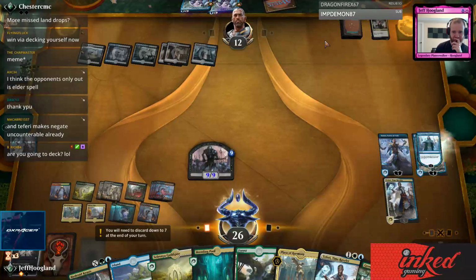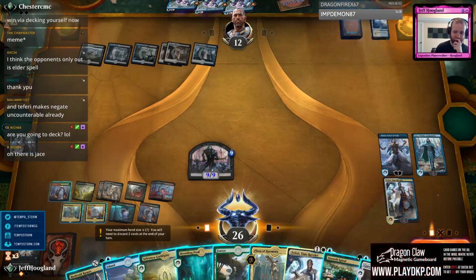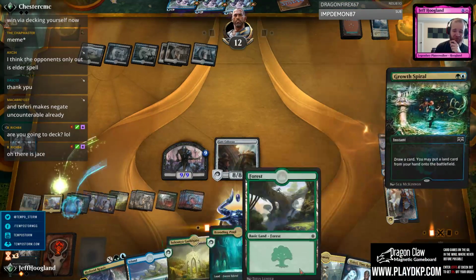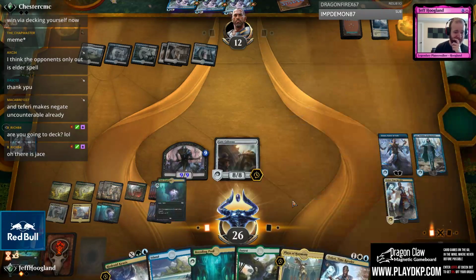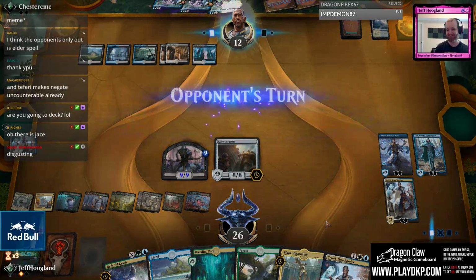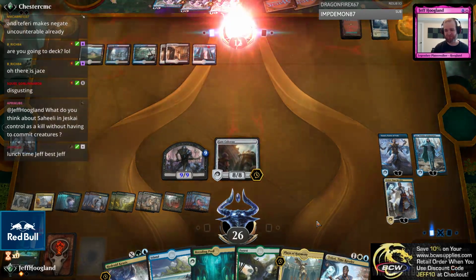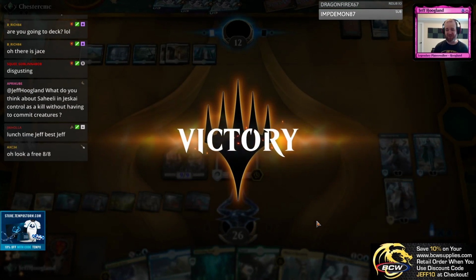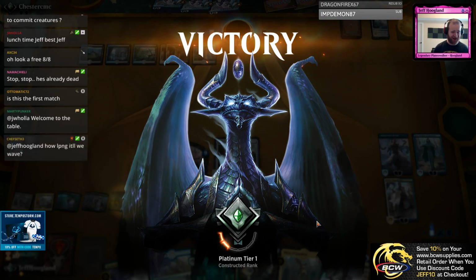We'll make this look easy. Let's try this. This was not fair. This kind of felt like we were beating up a small child. This was kind of gross. I think Sahelian Jeskai control seems very interesting. Stop it! They're already dead.